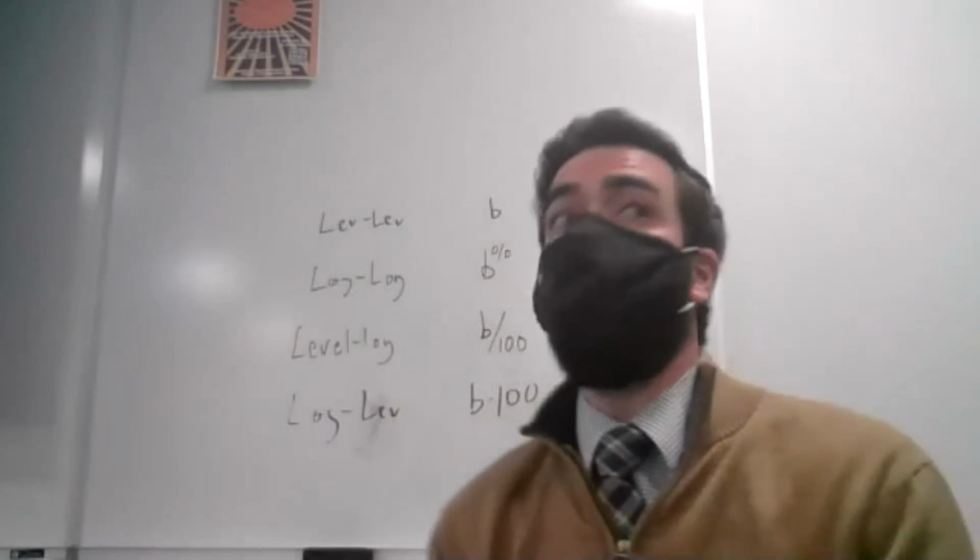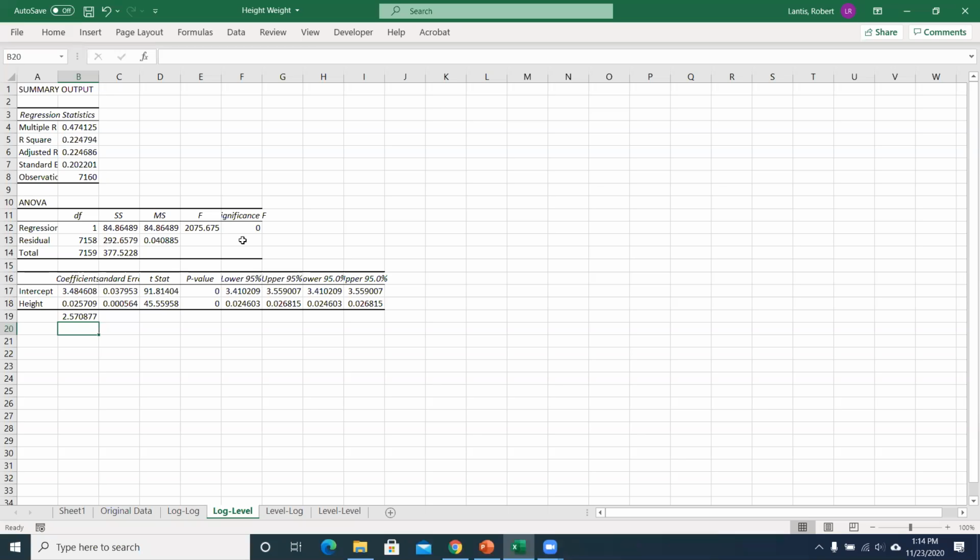So this is how we do the different interpretations of these different models. For the sake of what we're doing in this class, what I told you in the last class is just look at the R squared to see which model best fits this relationship. If we had a little more time, maybe in advanced stats, we would talk about something a little different that we truly would have to do because of these different specifications. But for the sake of what we're doing, we're going to identify which model is correct based off of this R squared. Just so we have an understanding of what this R squared is representing, it's the percent of the variation that we're explaining in that Y variable.